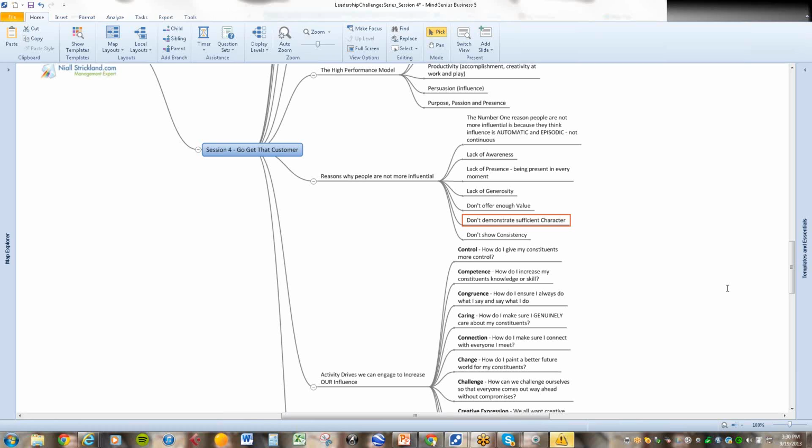Very often we look at other authors that we've studied that have encouraged and inspired us toward these principles, and one of the gentlemen, Tom Peters, who's a great study, wrote a book called Management by Walking Around. And he very much supports what you're saying, Neil, that we have to be present, we have to be aware, we have to get out of our chair and be engaged with our customers externally and internally, so we really have a good pulse and heartbeat of what's going on inside of our organizations.